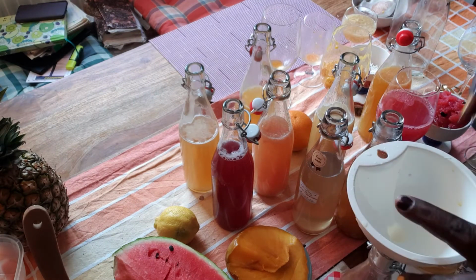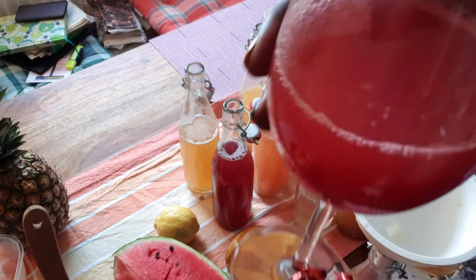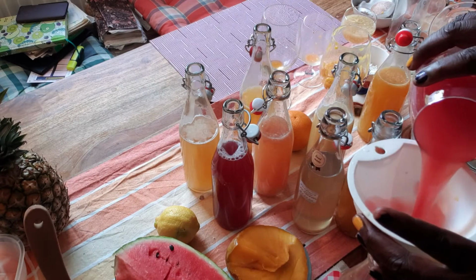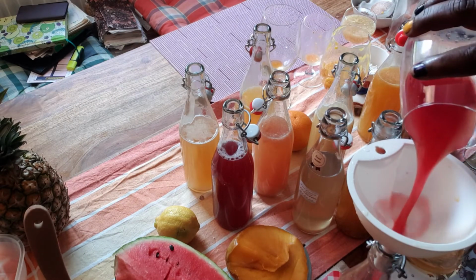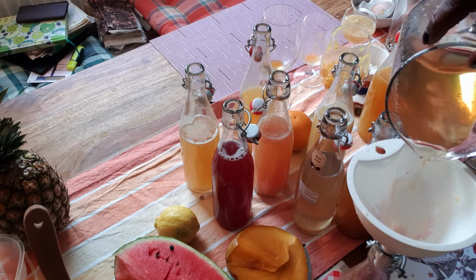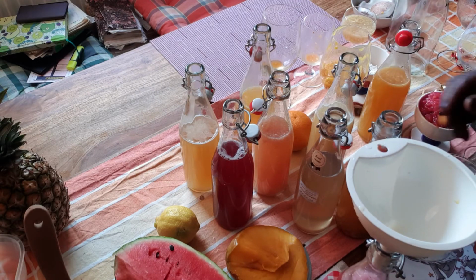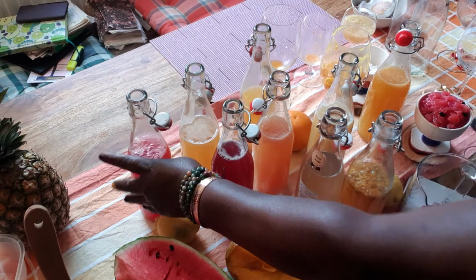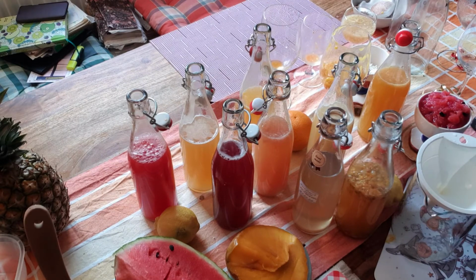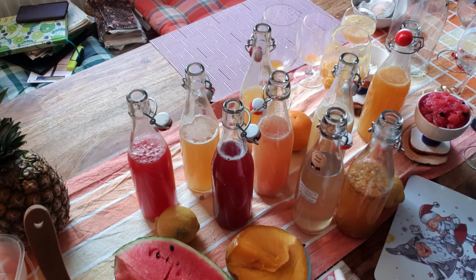Oh, this is the watermelon. This is the watermelon one here. It's 10 different flavors I'm making here today. Okay. The flavors on them are really nice, you know? So now I have another one. I have to do the lime. I need some more drink.